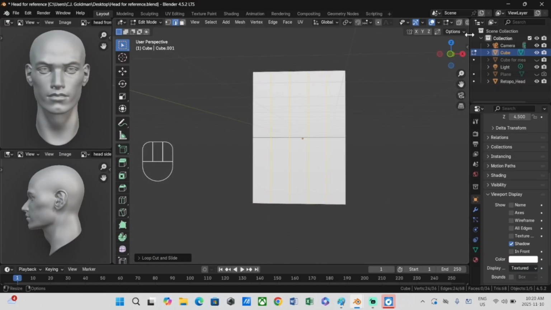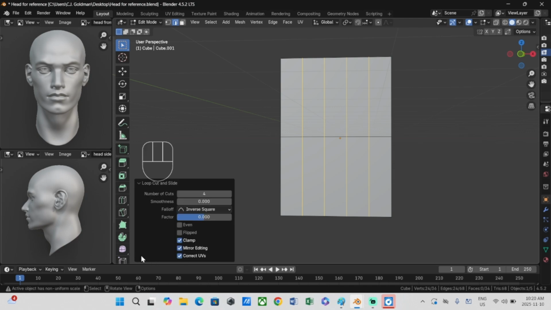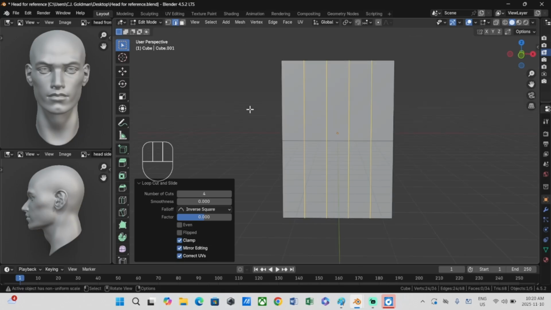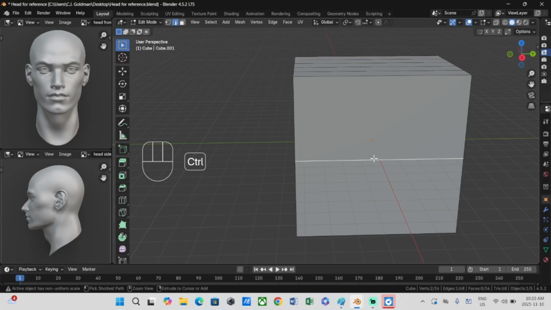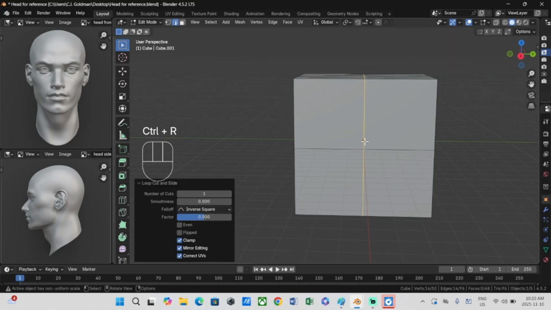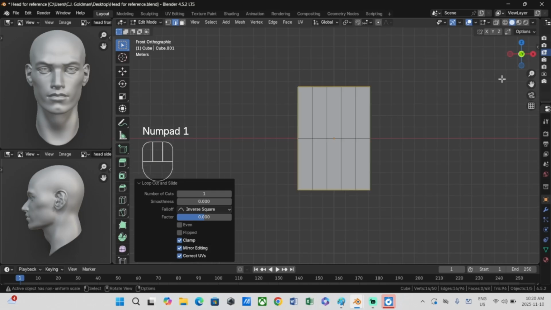There. 4 edge loops. 1, 2, 3, 4. Of course, I could just go here and write 4. And this gives me 5 equal sections, which I'll use to position the eyes later. One other thing is I'll click this here and add another edge loop. And this is going to tell us where the position of the ears is going to be. So we have this weird looking box, and it will be helpful to us.